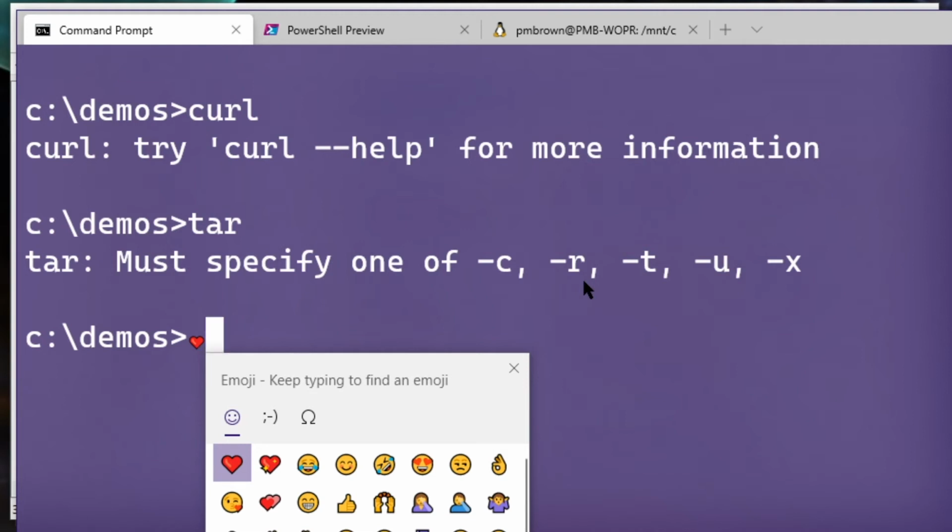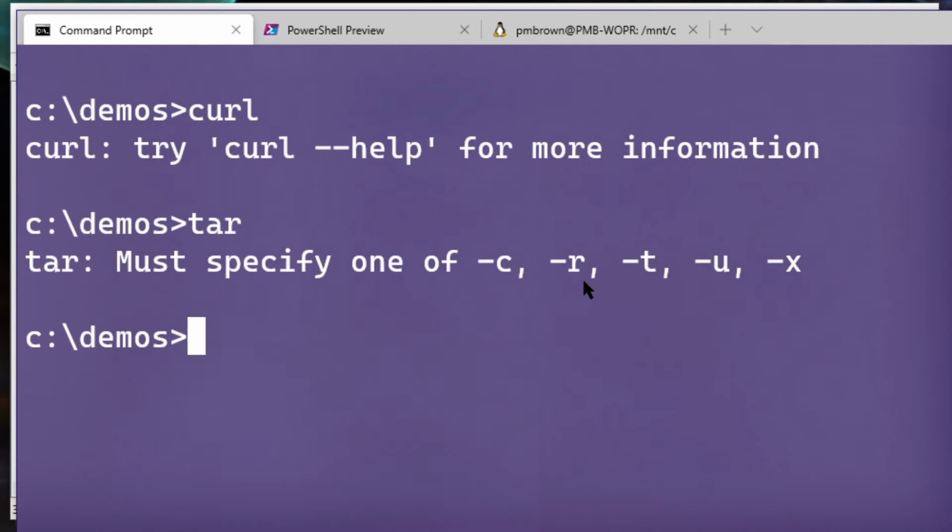Now, all right, so a heart of the command line is probably not the most useful thing in the world, but I have seen applications that use the checkboxes and other types of extended character set stuff to be able to give you a richer command line experience without delving into the world of GUIs and the complexity that comes along with that.